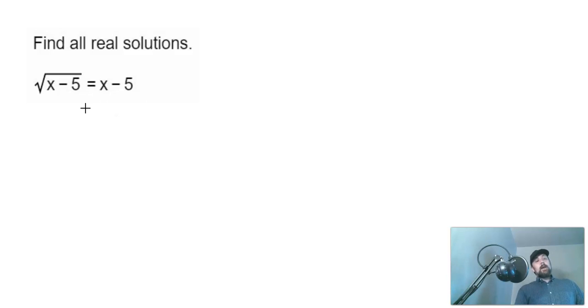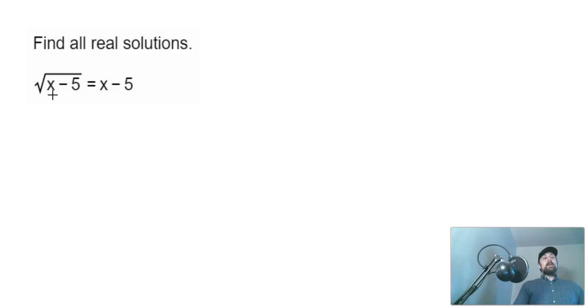The next type of equation we have is a square root equation. So here we have the square root of x minus 5 equals x minus 5. Now sometimes on these you can kind of guess at a solution, but you really want to follow the process because there could be more than one. So even if you find one that works, there's no way to know if that's the only solution. You would need to keep guessing just to make sure there are no other numbers that would work, and you'll never know if you've found them all or not. And so what you want to do is follow this process I'm about to outline for you.